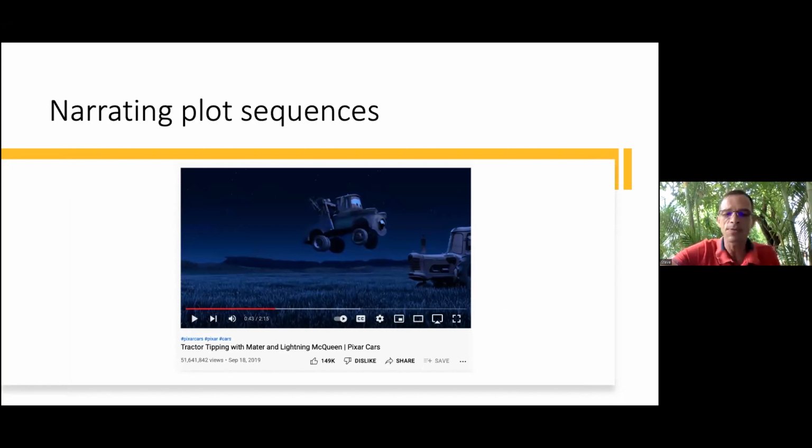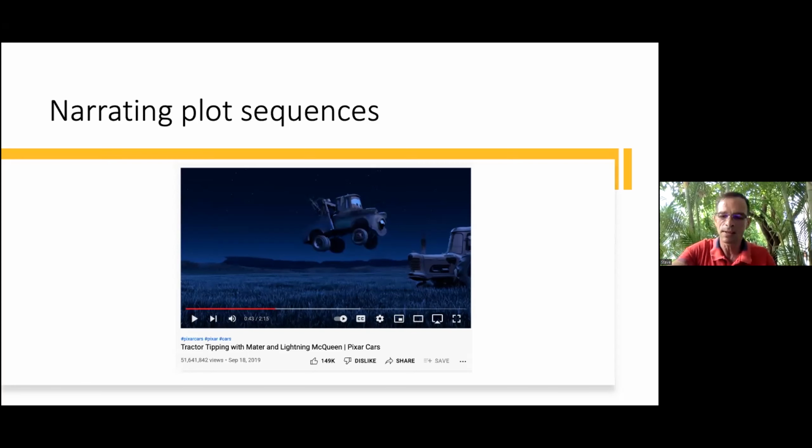So to do this, for example, the students took a clip from YouTube of a particular movie they were interested in. They watched the clip, and then they had to summarize what happened in that part of the movie to their partner. So it was narrating a particular sequence of events using the right kinds of tenses and so on. And we looked at how other movie reviewers narrate plot sequences in their reviews.